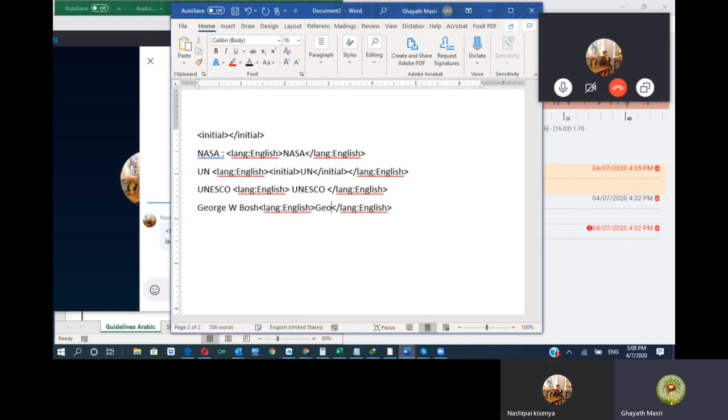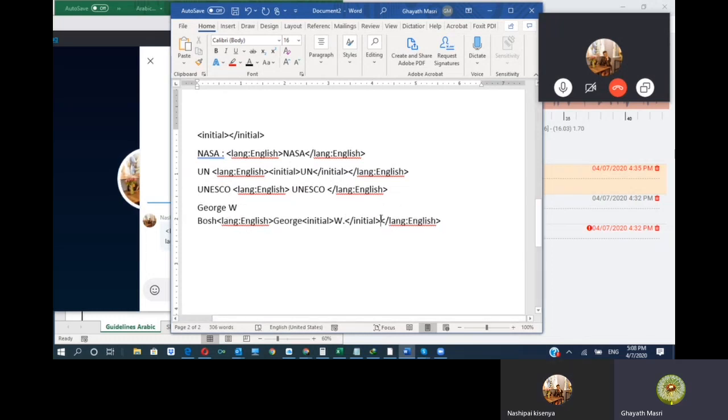Then the initial W, and since W is an initial of a real name, we use a dot. And after that, he said Bush. Understood now?